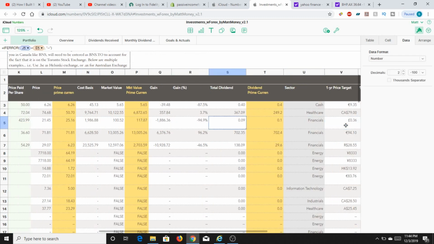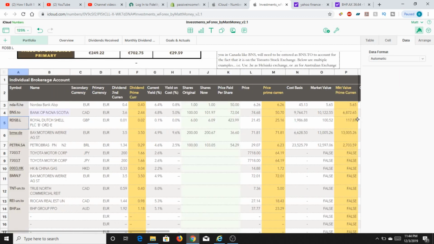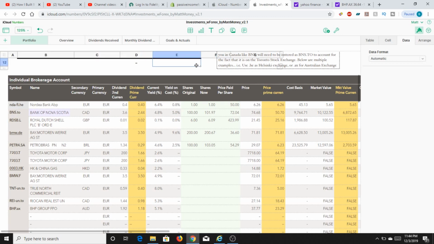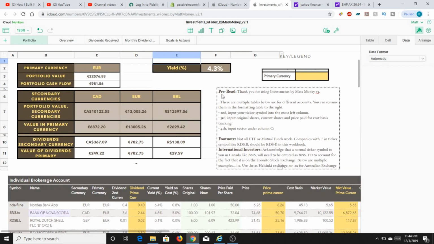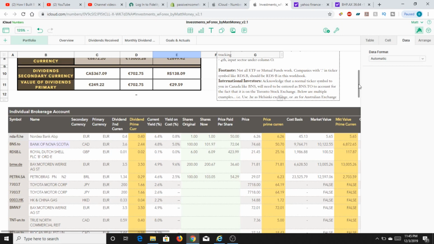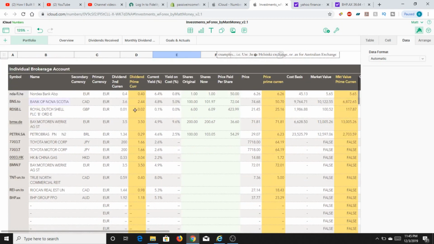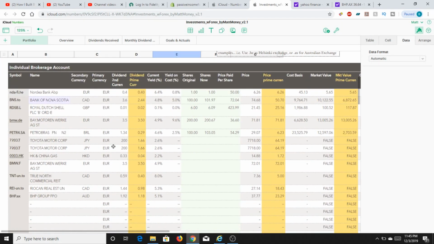And that's because obviously we're not reading the Great British Pound in the upper part of this. And so when you roll it up, it's missing that aspect up here, because you're only really keeping track of 3 of the currencies. If you wanted to add the Great British Pound, you'd have to do that manually. But we currently have it set up for 3 currencies for you guys at the moment. And I also added a little bit of notes here for you international investors, if you want to add, say, the Toronto Stock Exchange, like what I showed you, or the Brazilian Stock Exchange as well, or Tokyo Stock Exchange.